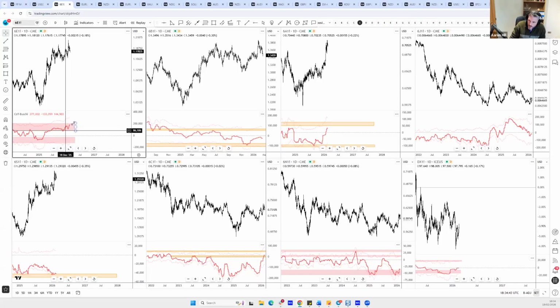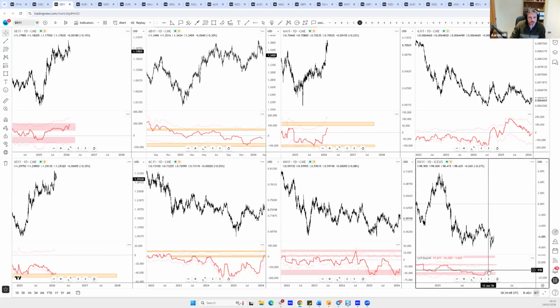But knowing that the euro is overstretched to the upside, and the US dollar is stretched to the downside, this almost creates a one-two punch, right? When the US dollar is bid, we'll see short positions on the US dollar unwind, and we'll see euro long positions unwind. So this will create a strong unwinding opportunity. I do hope I haven't confused anyone here.